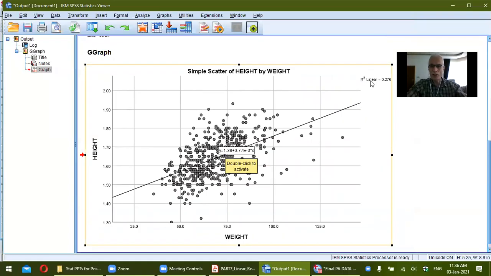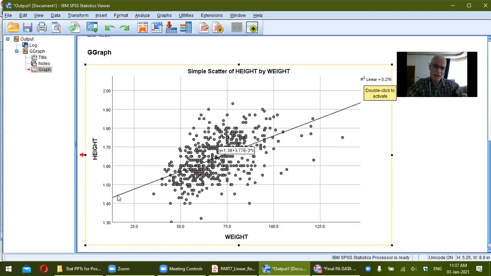And this is R squared. R is 0.5; we square it, it becomes 0.25. So this represents the variability in height which can be predicted by the weight. If R squared is higher, the better. This is called the coefficient of determination, while R itself, not squared, is called the correlation coefficient. So R squared is better than R. It means that more than a quarter of the variability in height can be predicted by variability in the weight.